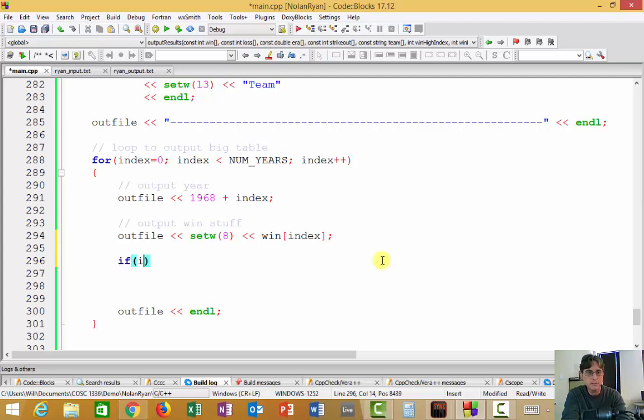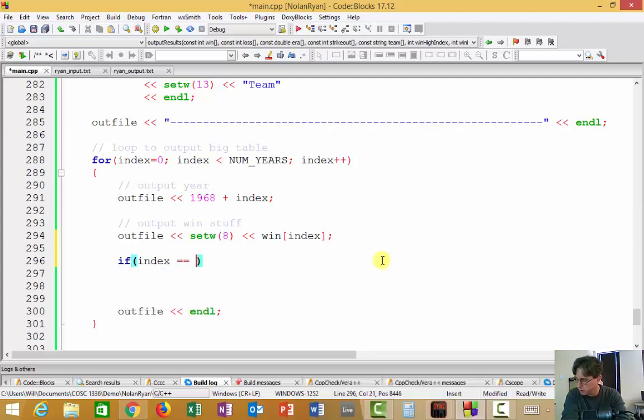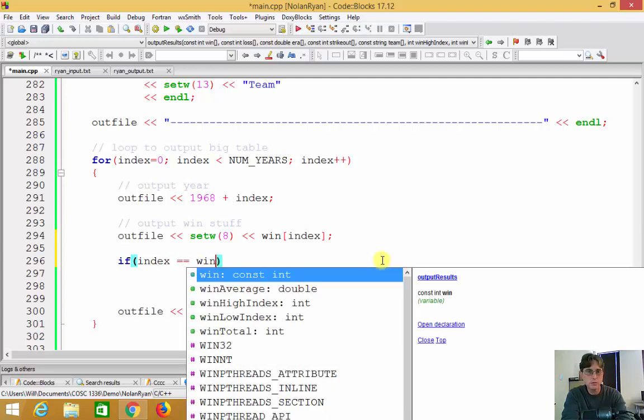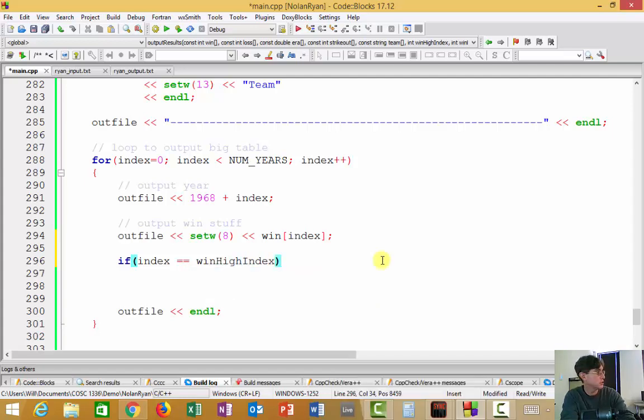So this is what it would look like. I'm going to say if the current index is equal to, remember two equal signs to test for equality, is equal to the win high index. If I'm in the spot where the high is, then I can do something like outfile and H inside of parentheses, like that.